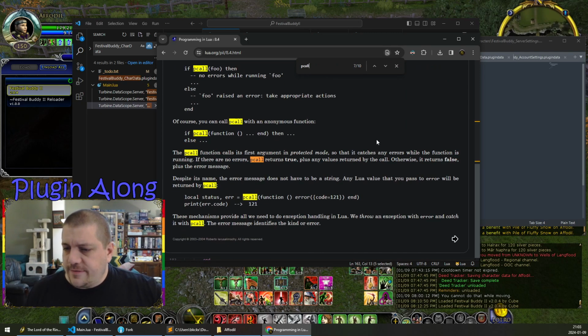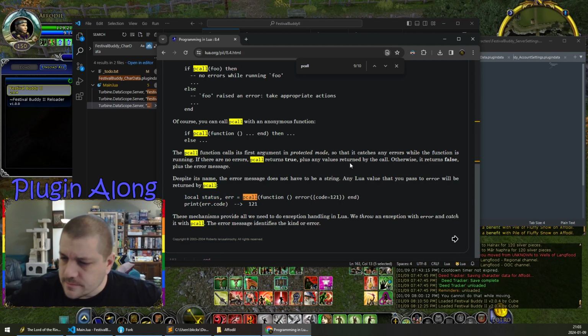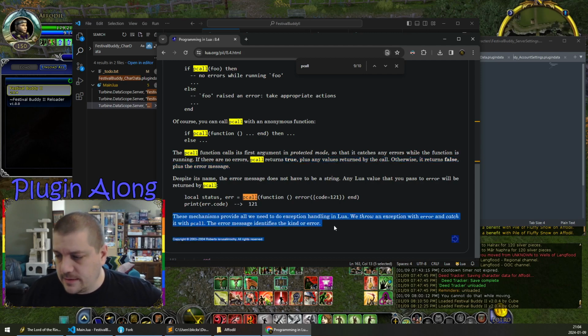So, catch any errors while the function's running. If there's no error, it returns true, plus any values returned by the call. Otherwise, it returns false. And this is a good way of capturing that. You get the status, and false with the error message, or true and any values returned. Yes, okay, excellent.